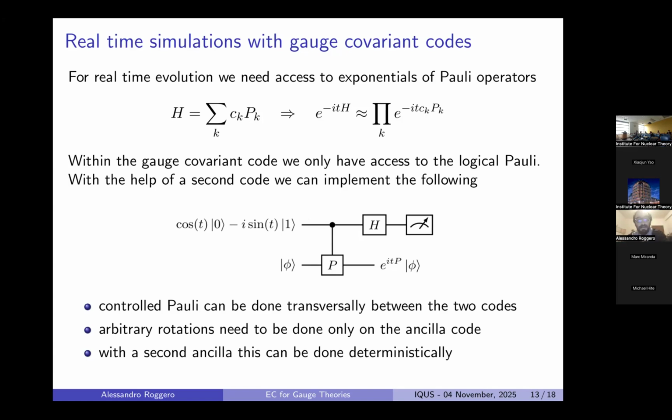I have a question. Totally. So if you have this kind of trotterization, in general, you can have trotter errors that take you out of the physical subspace. Would this, if you do this within this Gauss's law error correction code, does that error correction also help against these trotter errors or no?